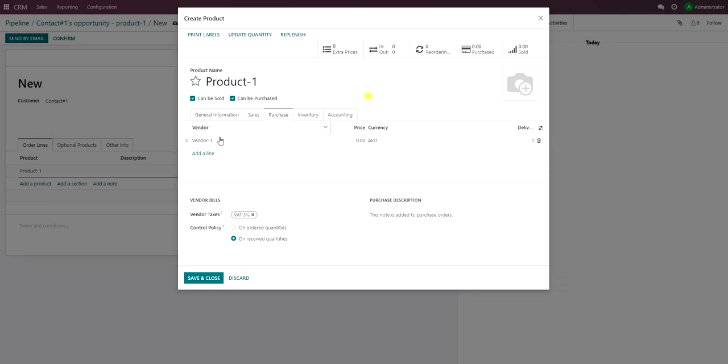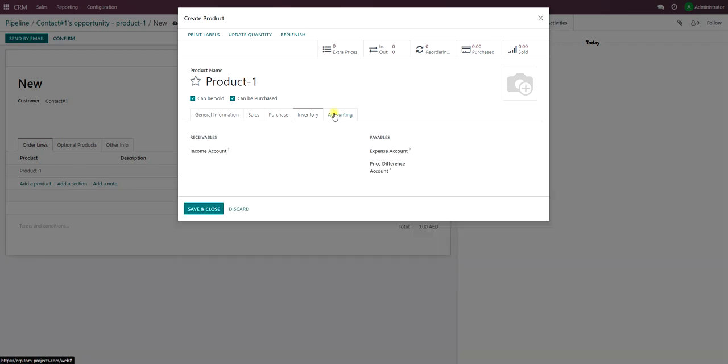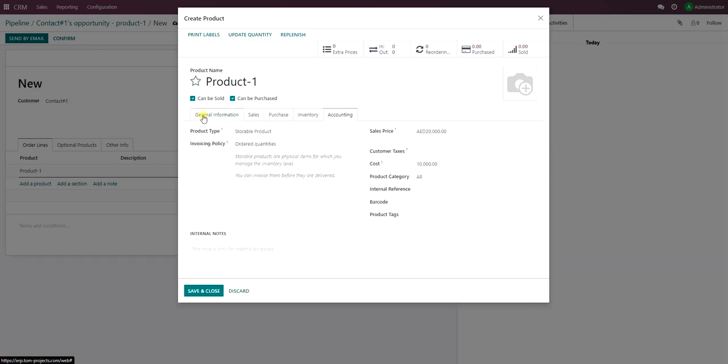So here I listed a default vendor for this product. Inventory as well, we have a lot of information. Accounting, so I can select the income account and expense account and other information. I will click on save and close.